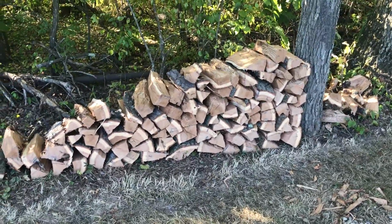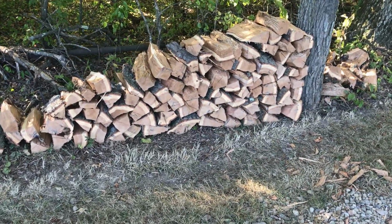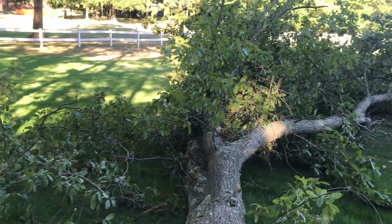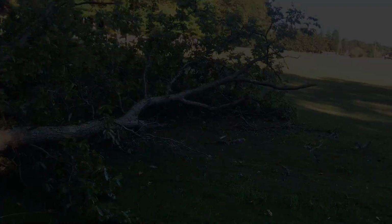So this is a stack that eventually can move up to the barn or Dad can take into the house to burn, but it's still really wet. Plus, just in case there were still ants or termites in it, I didn't want to take it close to the house. So tonight I'm on my own, and my objective is to get some of these limbs cut off and just tossed out of the way.